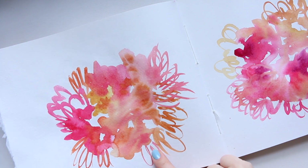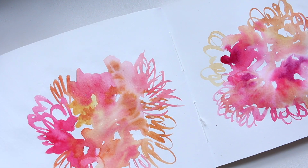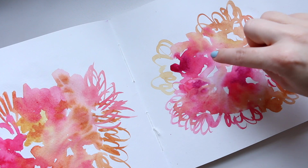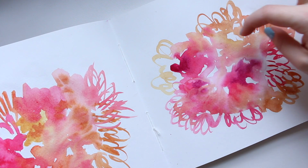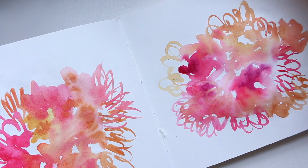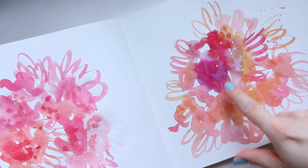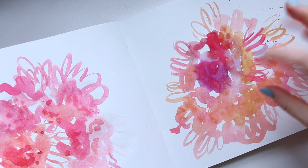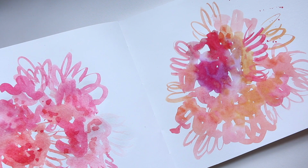So I've got this one on this side, and then this is the one we did first, right here with the magenta. I like the magenta when it comes in with the warm pink, and isn't too much of it, because I'll show you here on the next one, when it turns into this kind of cool toned violet purple color, I really don't like it.